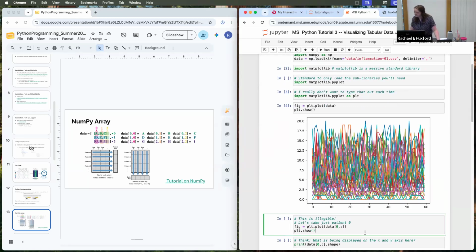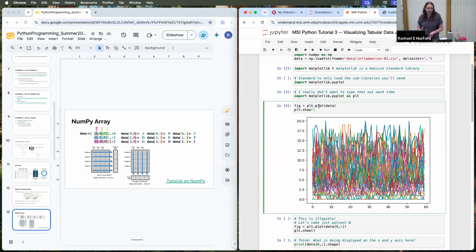What's up? Why don't you, inside the parentheses for plt.show, have to put fig in there? Yeah, that's a really good question. Functions can have default values that they'll just take if you don't provide anything. Show is one of those functions. I could provide it fig here, and we would know it would plot fig. If you don't give it an option, it will show you the last made figure, which in this case is the plot that we had just made.